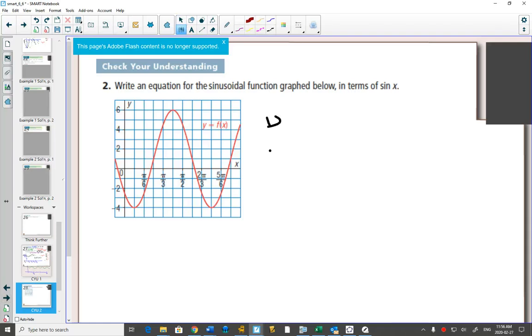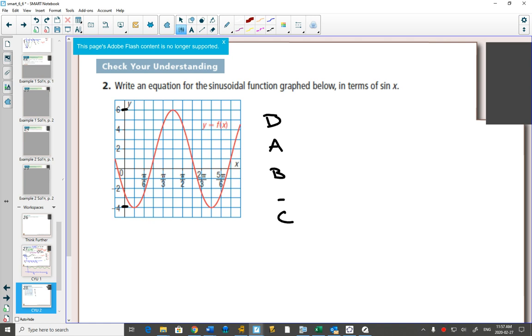In example 2, we're working backwards. We're still thinking dab C, but now we have the graph, and we have to figure out where's my center line. Something that's easy to see on the graph is that we know our minimum is at -4 and our maximum is at 6. How could you use those two numbers to find D?